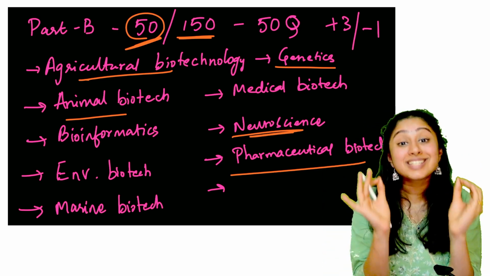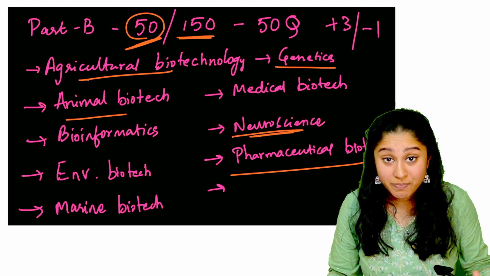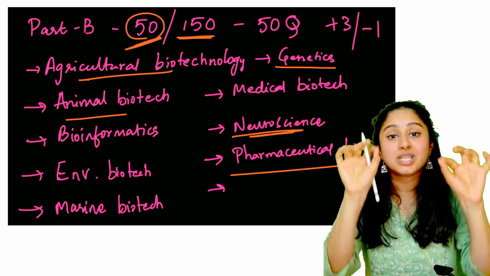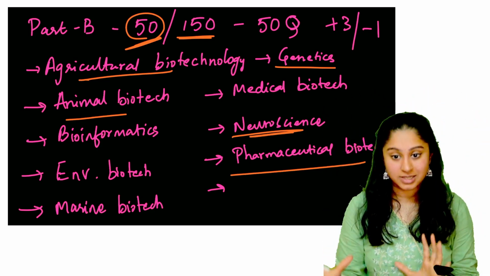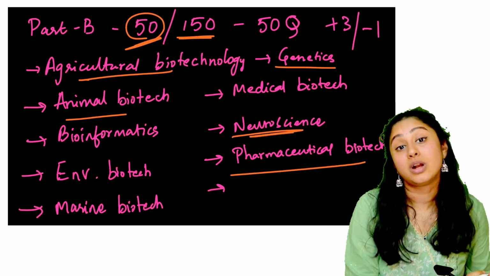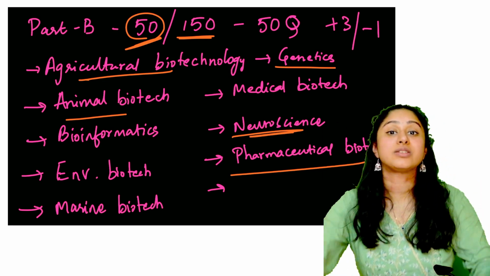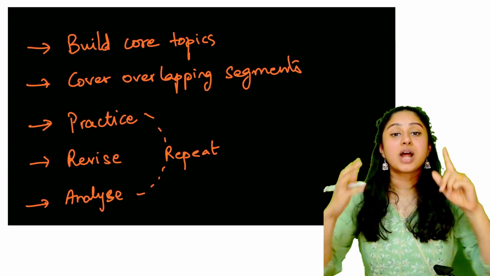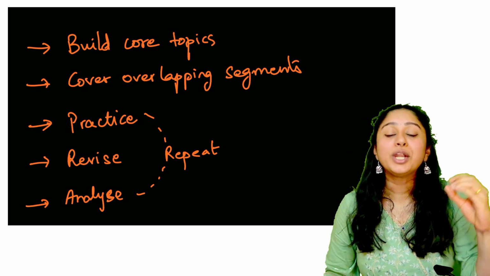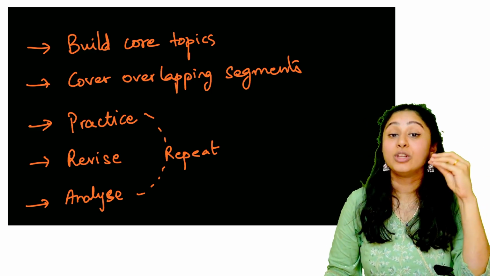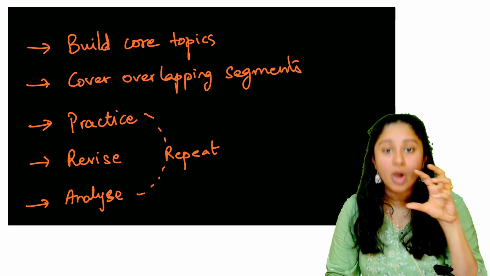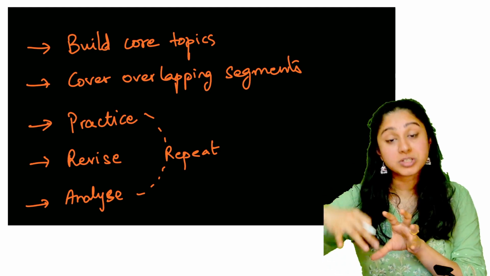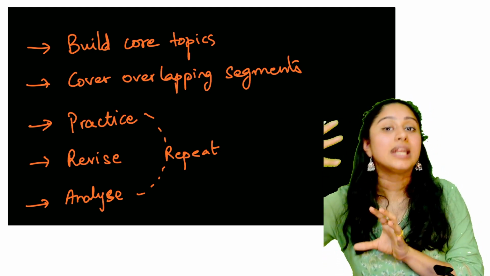So these 50 questions are what will matter, and to choose these 50, all you need to do is try to do this mapping and see what all you can cover from this entire syllabus. That is also going to cover your part A and help you master your basics for anything else that's coming. So what we are going to do is start building core concepts. I'm going to be posting videos every day, helping you understand the core topics in a way that you can prepare not just for DBT BET but also for CSIR and for any interview that you're going to face in the future.